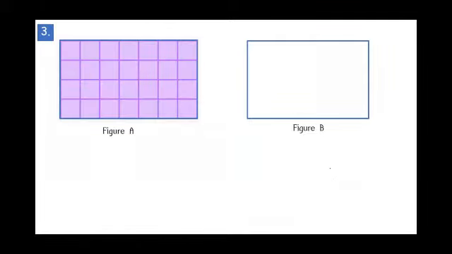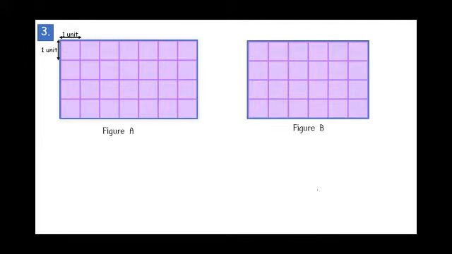Okay, now look still at these two figures, A and B. Now another way how we can look at area and how we can find the area, we can choose to divide this figure into squares of the same size. Okay, and now each square is 1 unit. Now to discover what is the area of figure A, we are going to count how many squares we have. You get that?